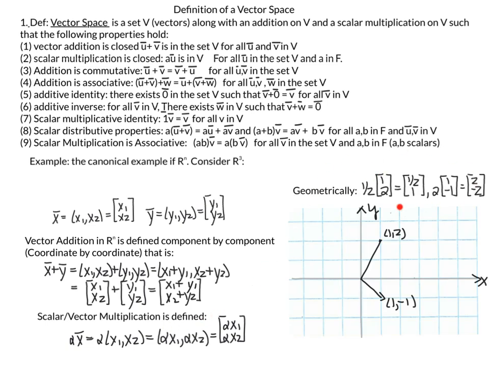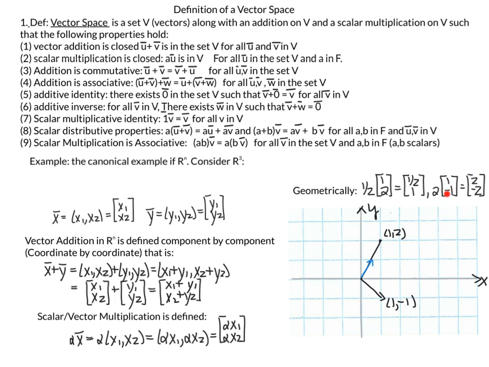Geometrically, what scalar multiplication does is it will scale our vector, which is why it's called a scalar multiplication. For example, if our vector is 1, 2, which we have drawn here, and we multiply it by 1/2, that will mean we multiply the first coordinate by 1/2, which gives us 1/2 times 1 is 1/2. The second coordinate multiplied by 1/2, which is 1/2 times 2, gives us 1. And what you can see is that the vector 1/2, 1 is the same vector as 1, 2, except half as long.